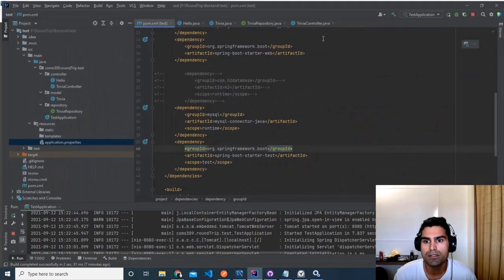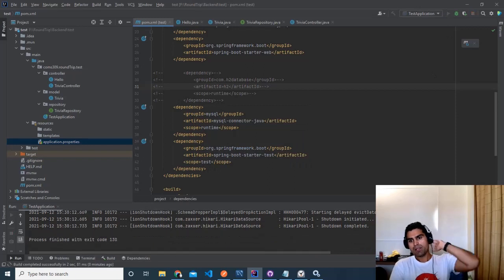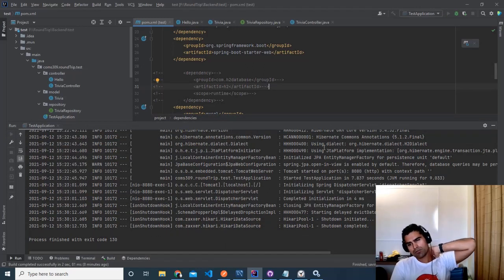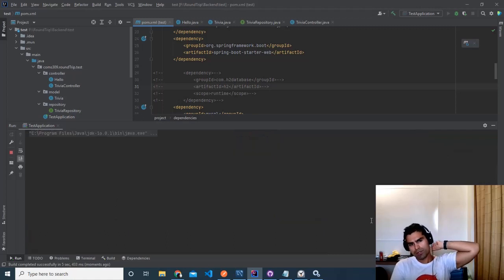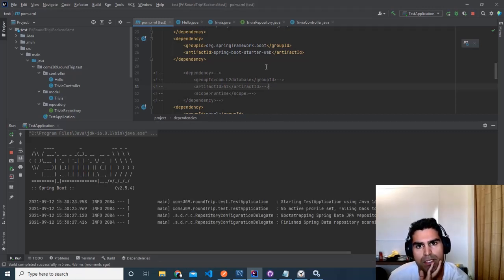Save, and that's it. So we have specified in application.properties what schema we want to connect to, and over here we've mentioned the MySQL database. And so we're good, we can just stop and rerun, and let's see what happens. So again, the reason why I'm doing this is to show you what potential errors you can be getting. One of the first things that you'll notice is the fact that the MySQL drivers failed to load or make the connection.